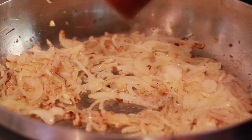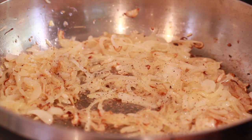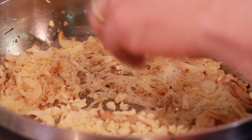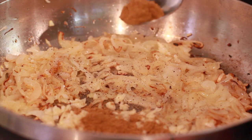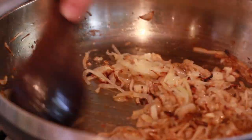A little bit of pepper. The onions are a little bit brown now, which is what we want. I'm gonna put a little bit of salt in. I'm gonna add 2 cloves of chopped garlic, and 1 tablespoon of ground cumin. Just give that all a good mix. Turn your heat right down.